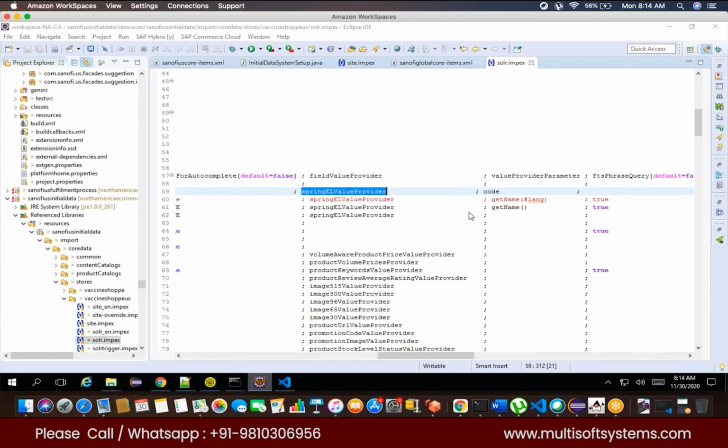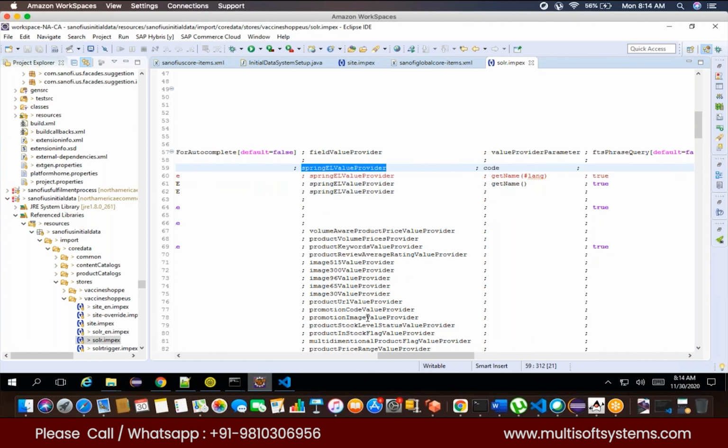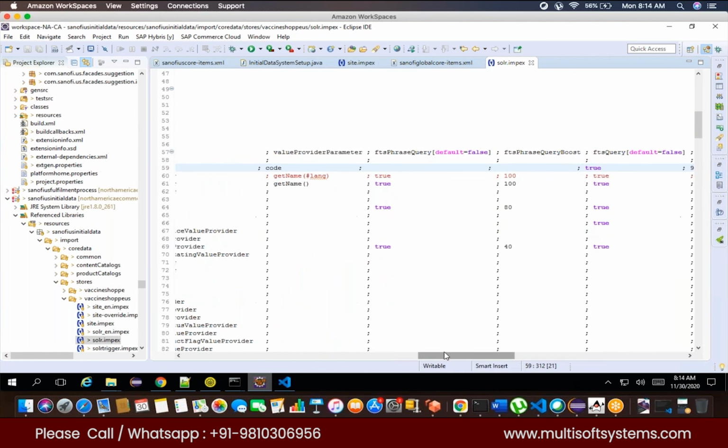So what we will do is configure a value provider. This value provider is nothing but a class which will be extending a default value provider, where whenever a result is fetched, we will write a function. If the value is true, return yes. Else return no. All that logic we will write. And whenever this value is used in the front end, in Solr, it will be changed to yes, no. That's it. So these value providers are something used to change the values in the form of the requirement discussed.